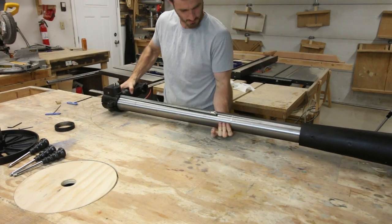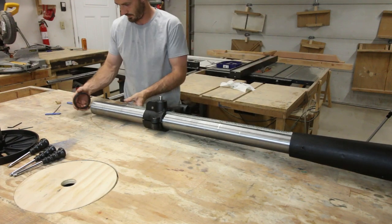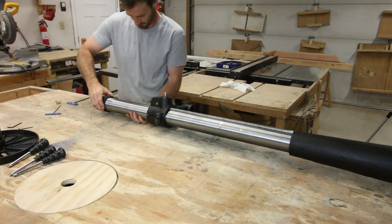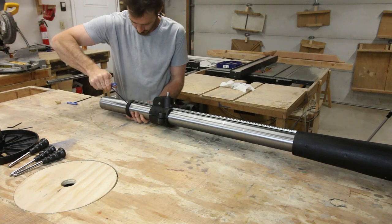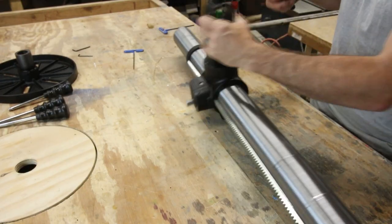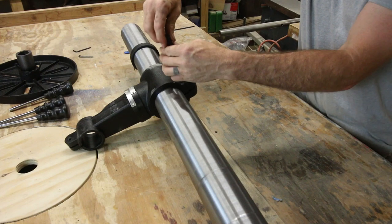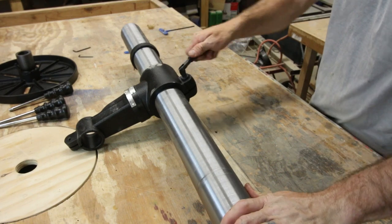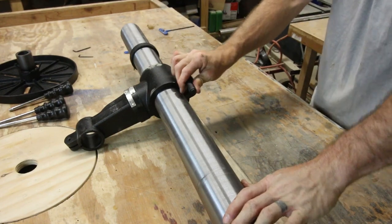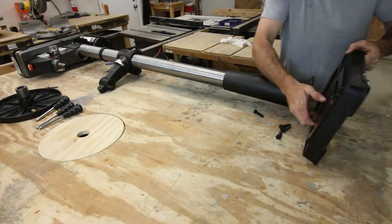And then when you put everything together, you have to make sure that this rack gear meshes with the helical gear on the inside, otherwise it won't go together. And then this collar slides right over the top of the column and meshes with the rack gear, and it's just held in place by this set screw. And then we can install this locking handle on the back. Now, even though this is the same design as a lot of other drill presses, this one actually felt much more secure than most of the ones I've used. However, this is also where you can see I put this lifting mechanism upside down. The bolt for the tilting mechanism needs to be on the bottom.